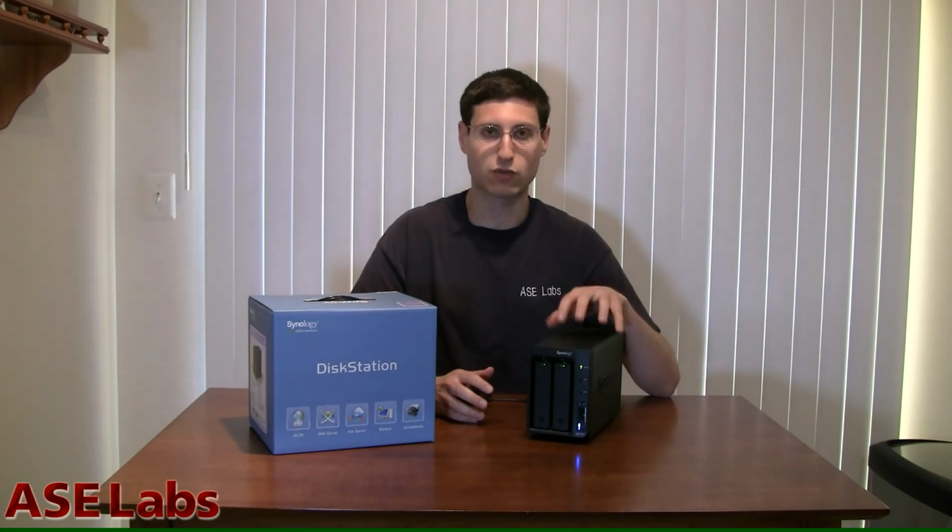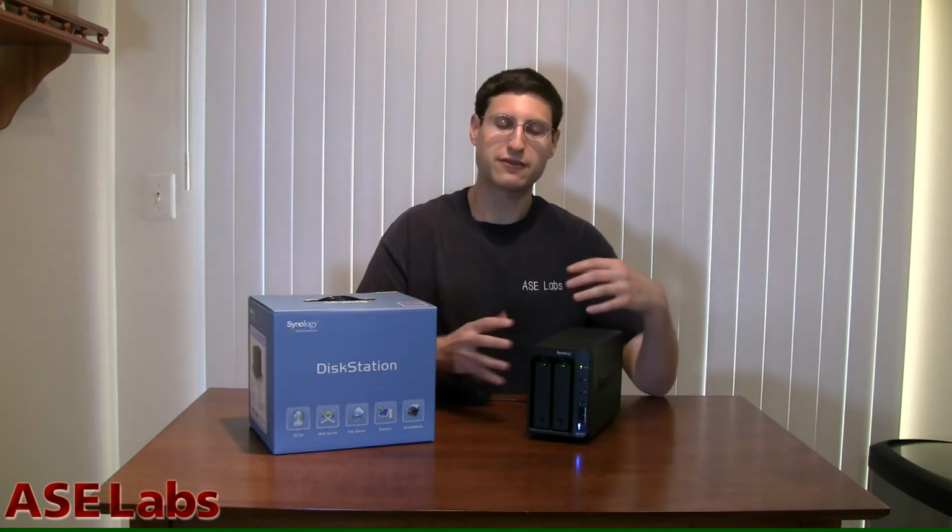The Synology DS712 Plus retails for a little less than $500. It's pretty expensive compared to the older and lesser units like the DS2XX series, but this is targeting small and medium businesses, and for that it's a great price. It's speedy, it gets the job done. After you set it up, everything just works, and that's really what businesses want nowadays.